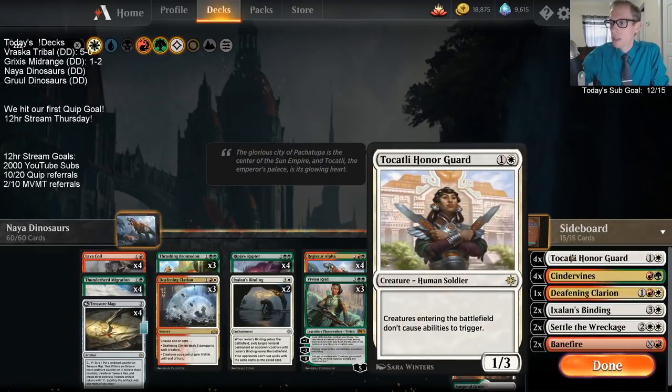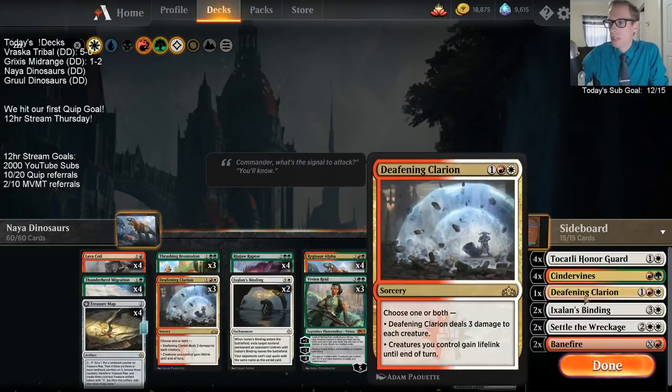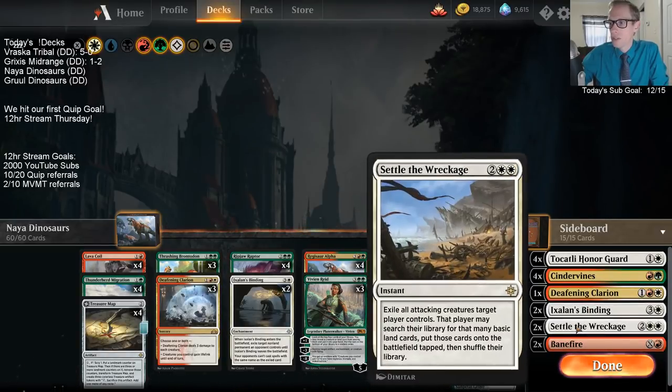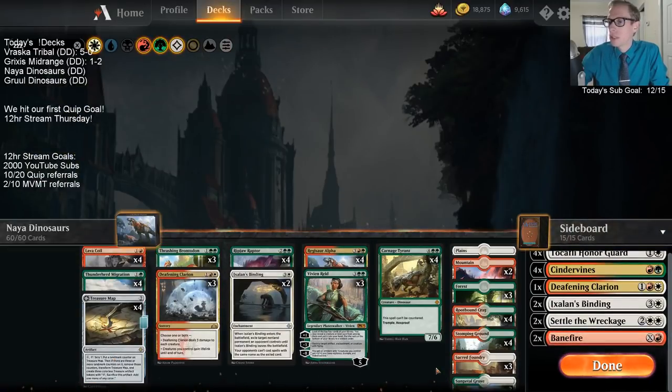Sideboard, we got Honor Guards for the Soul Tie matchup. We got Cinder Vines for the Wilderness Reclamation decks. And then we have another Clarion for aggro, Binding for Drakes kind of thing. Couple Settles for Soul Tie or for other creature aggro decks. And some Banefires for control, since we can get a lot of mana with this deck thanks to the Treasure Maps. So that's what we got.